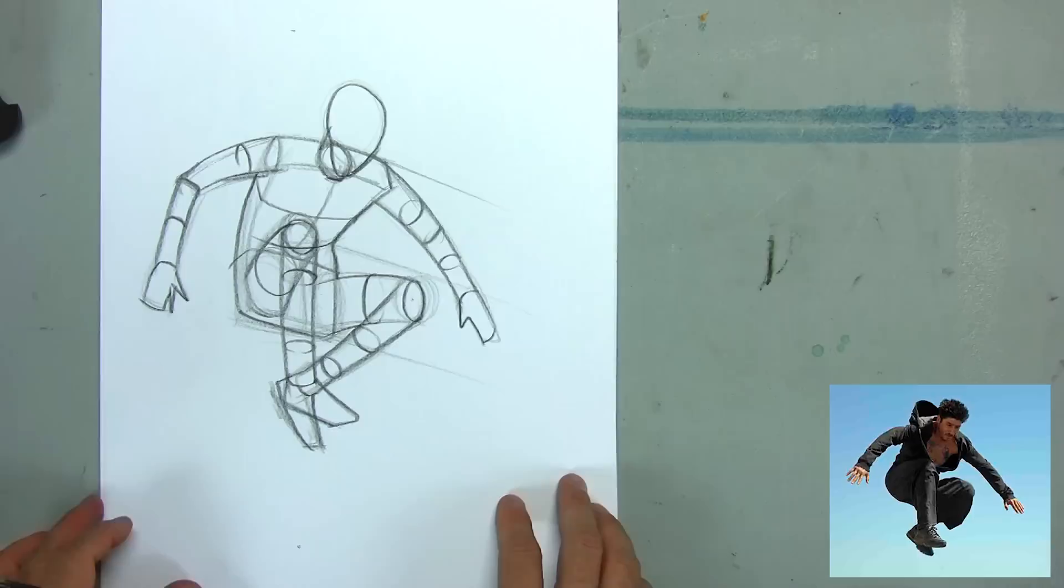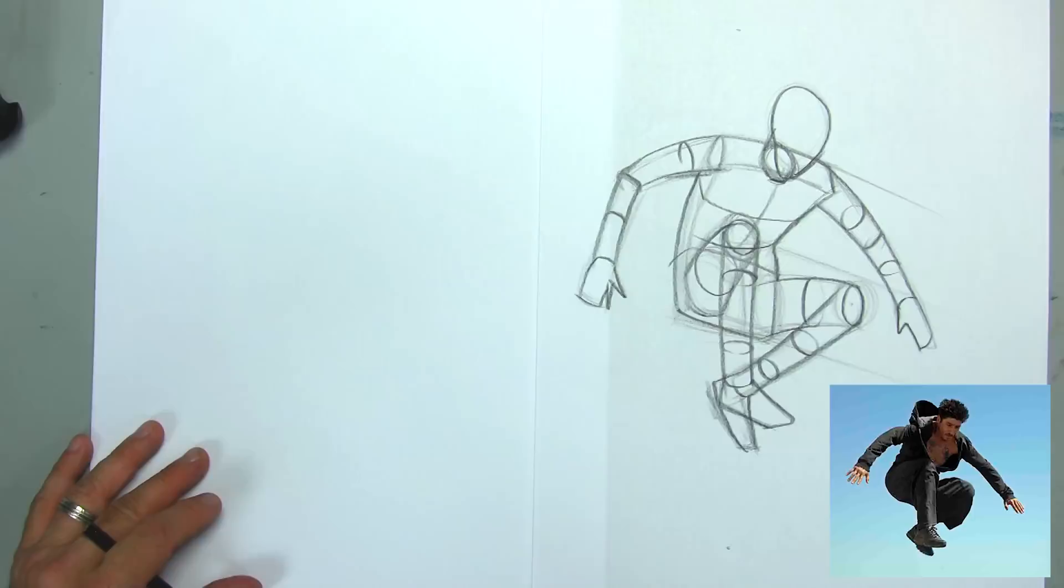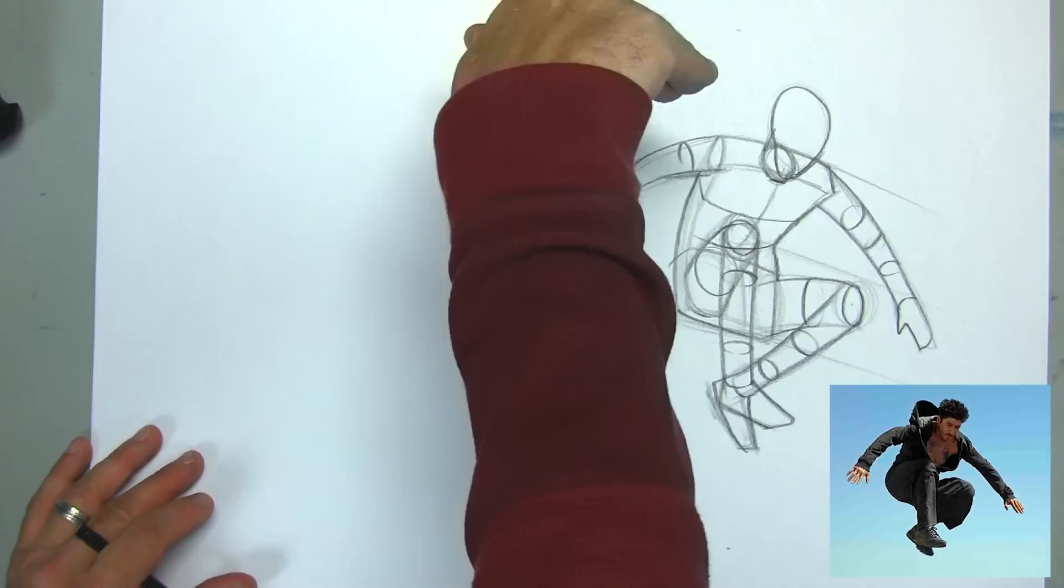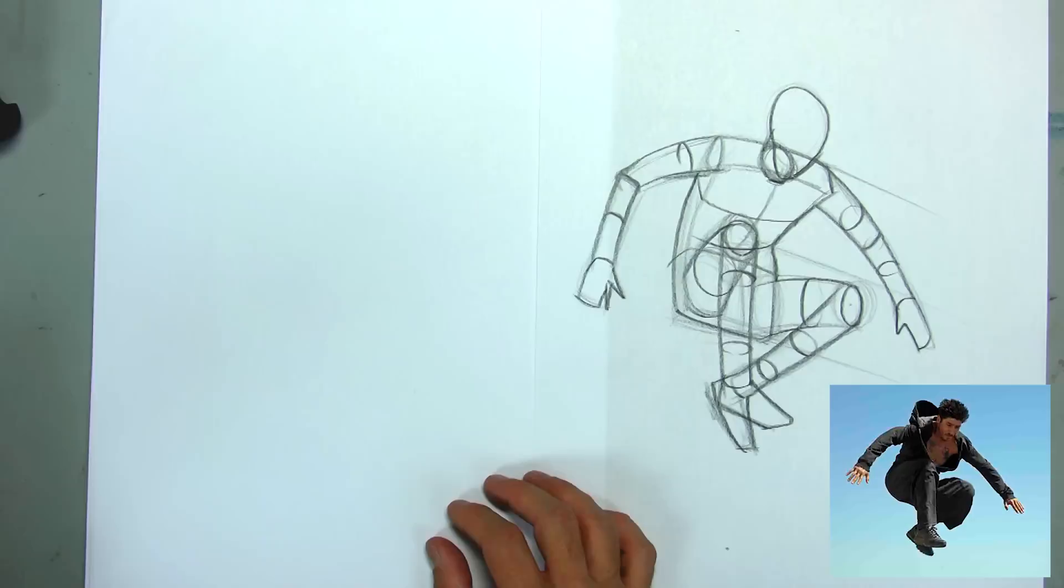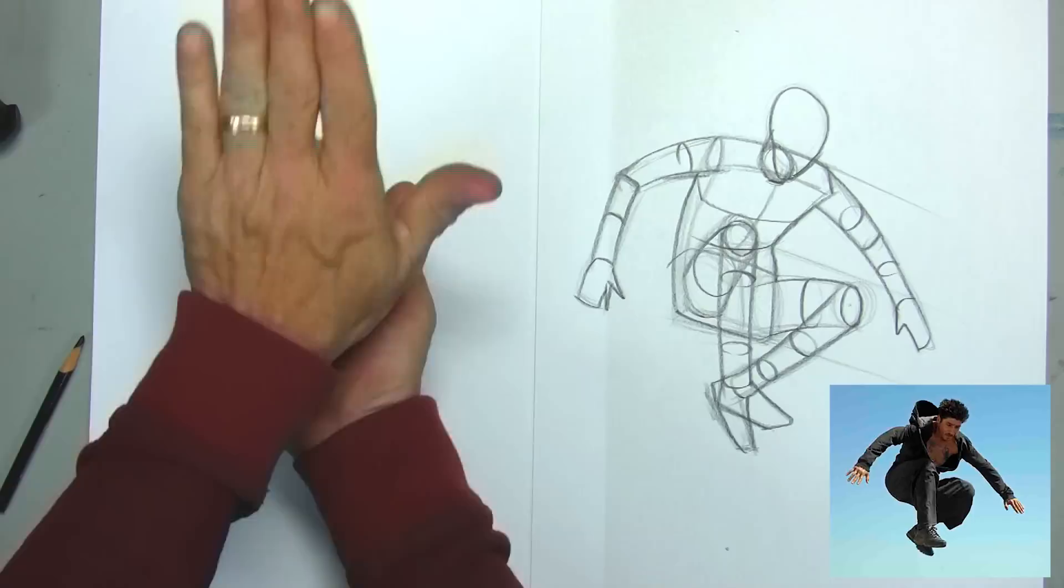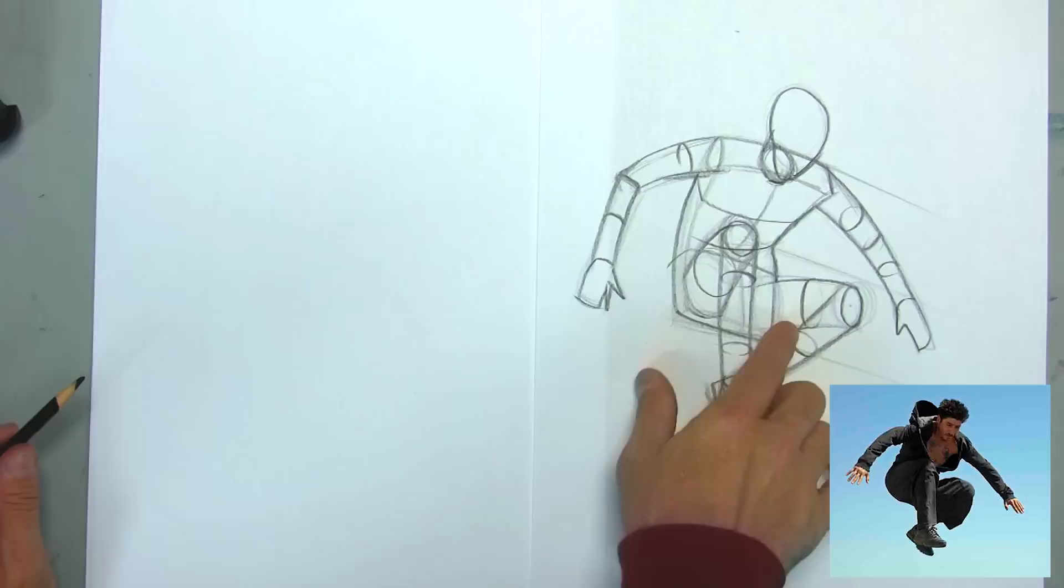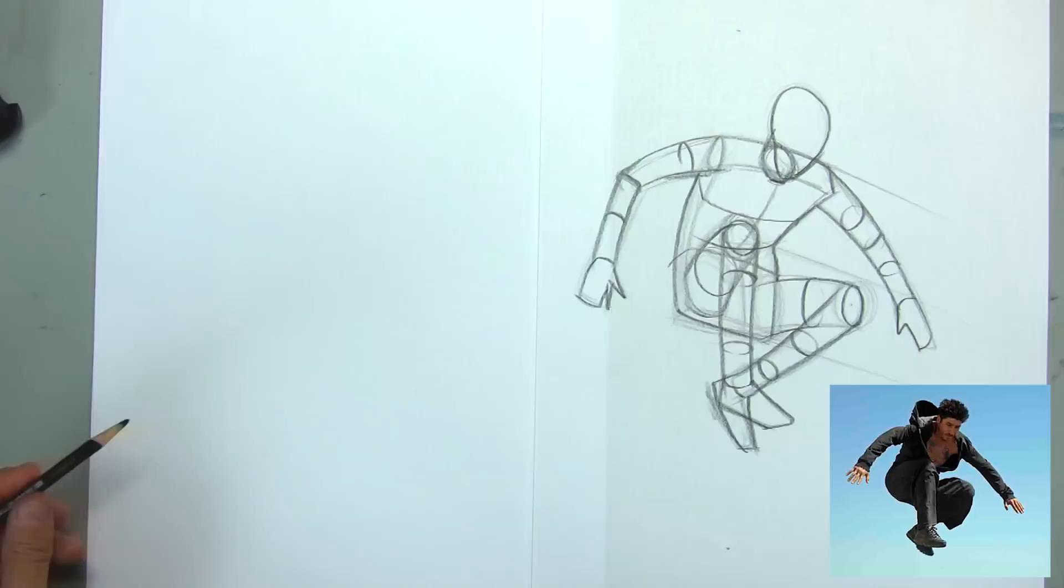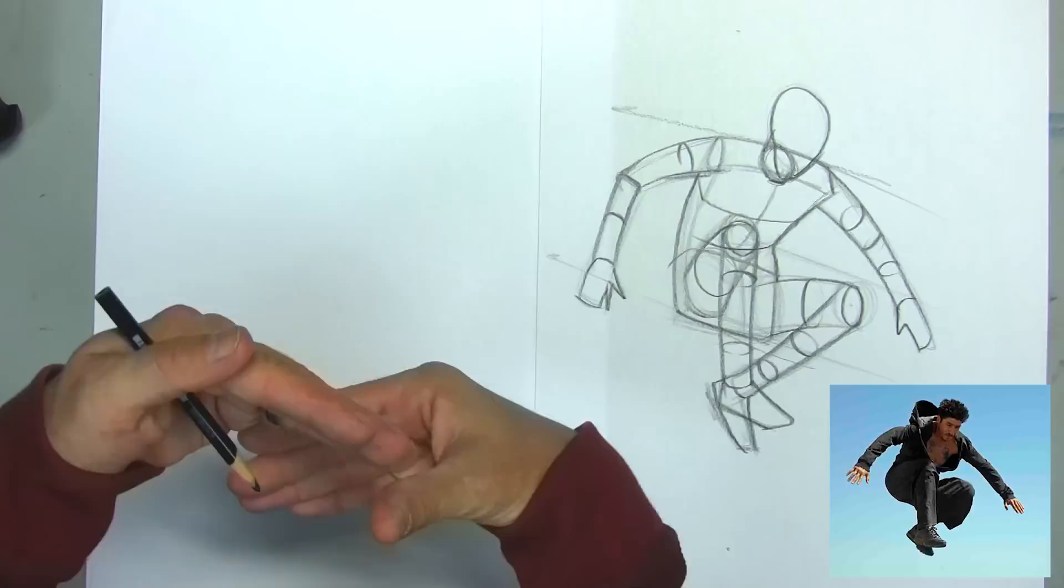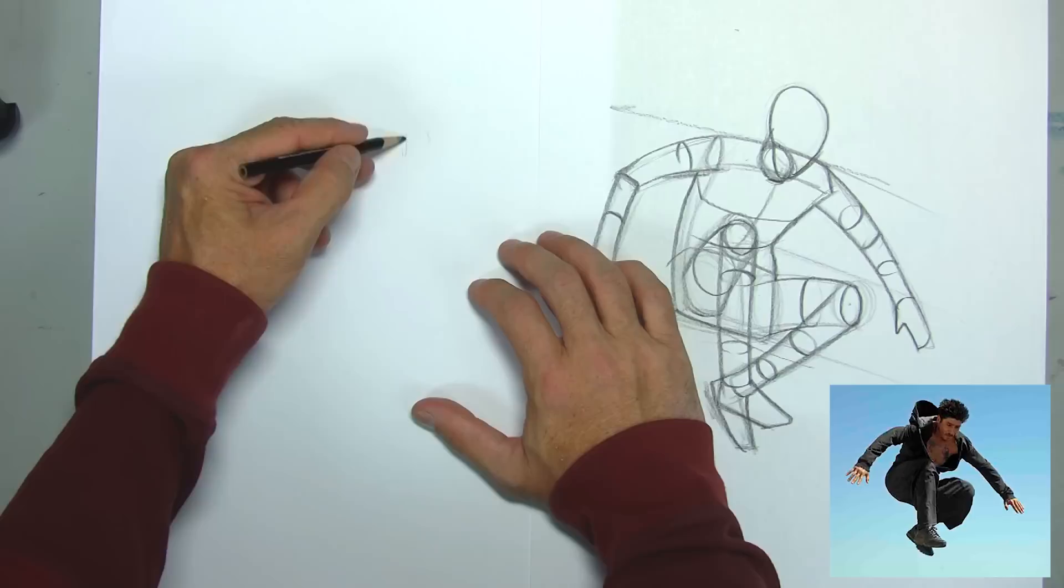We're going to take this pose and we're going to look down at the pose and we're going to go to the right hand side of the pose and that gives us a starting point to build this new drawing from. The body is leaned forward and he is jumping forward so we're looking at the angle that his head is in relationship to his legs. We're also looking at the way that the hips and the shoulders are to each other. They're both bent downward towards the right and are they pitched in reference to each other, meaning are the shoulders and the hips off center to one another.